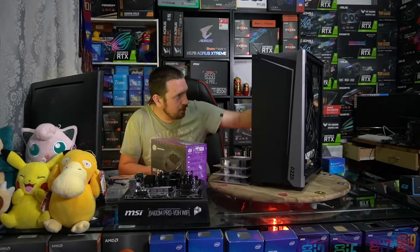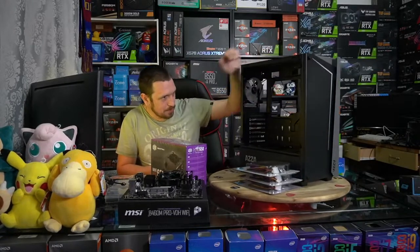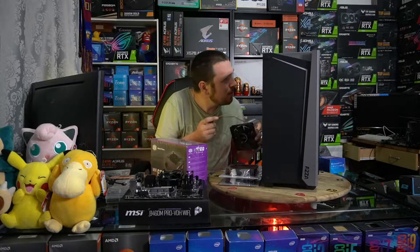So fans going at the top. No, so what we're gonna do, we're gonna put one fan up the top, and we're gonna put two on the front. So we've got two drawing in and two drawing out. So we can start by just putting one up the top here in the exhaust position.